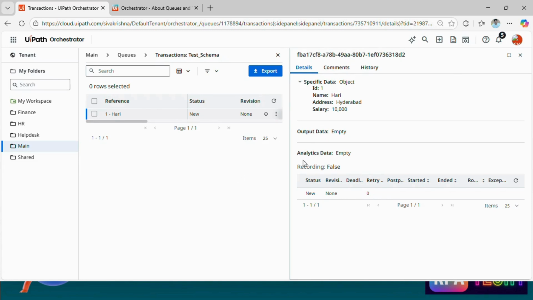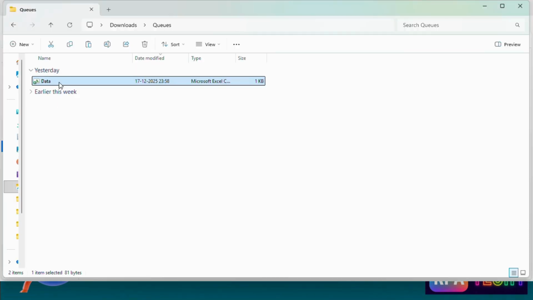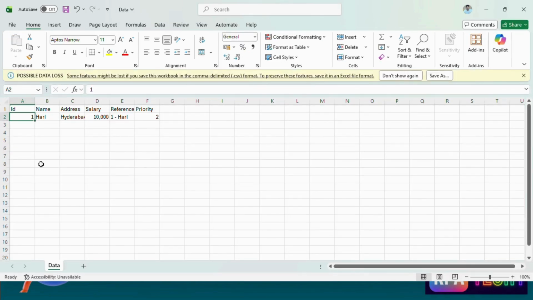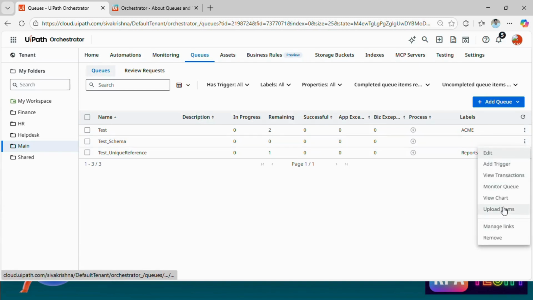Now I am going to change the type of the data and see what will happen. Here in the ID section I am going to change the number to number 1, let's say, and try to upload the CSV file again and see what will happen.